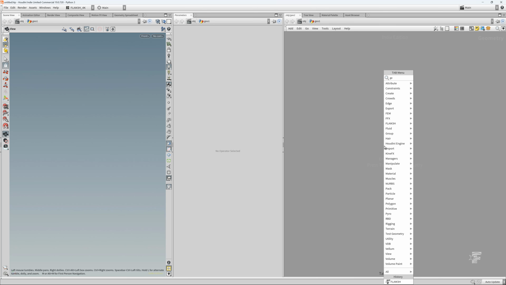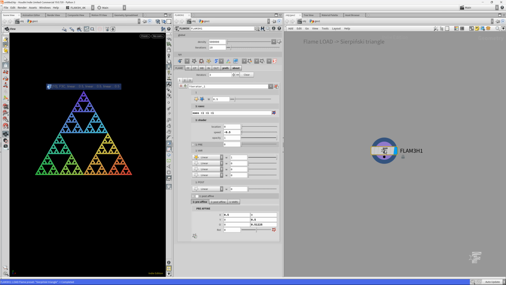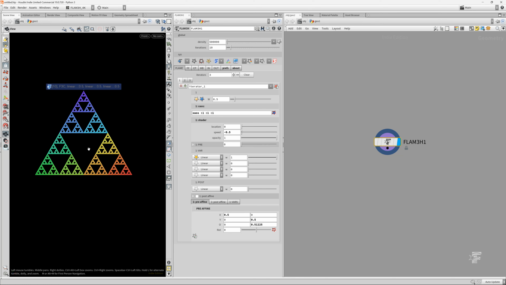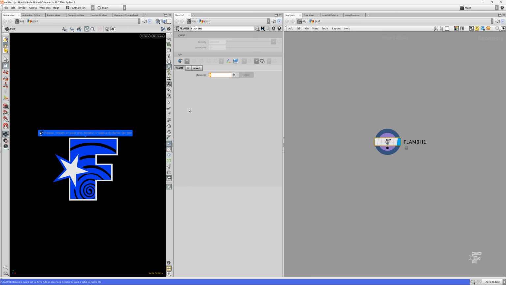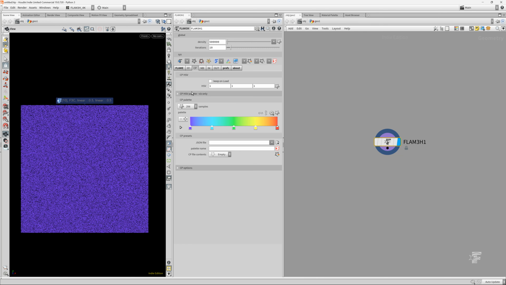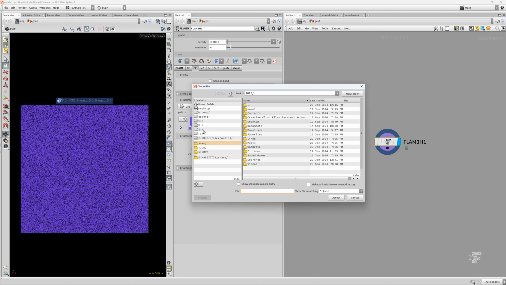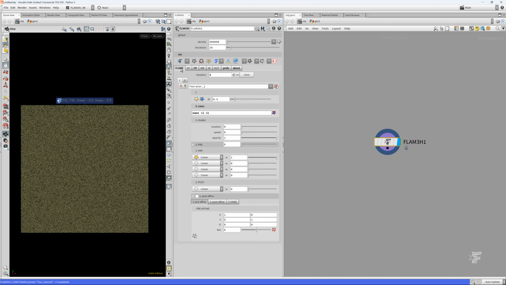So let's create a FLAM3H node. Here you go. Perfect. Now we will clear the default setting in FLAM3H, and create just a few iterators. Perfect. To start, we go to the CP tab, and now I'm loading a palette that I already created for this fractal flame. You can load any palette. This one is just something I liked and saved for myself for this purpose. So it has the HSV value set already.